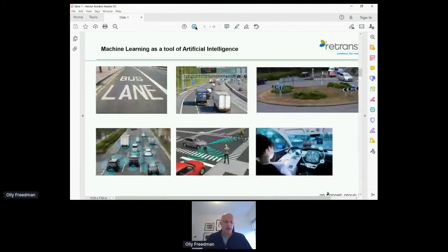The AI will determine whether the car slows down, or speeds up, or stops abruptly to avoid a collision. There's currently widespread debate as to which way the car will swerve in order to save a person in front, or to the left or the right of the front of the car. In summary, machine learning and natural language processing, which we'll come on to, are part of AI. They are effectively the tools of AI, and it's the AI that makes the decision.